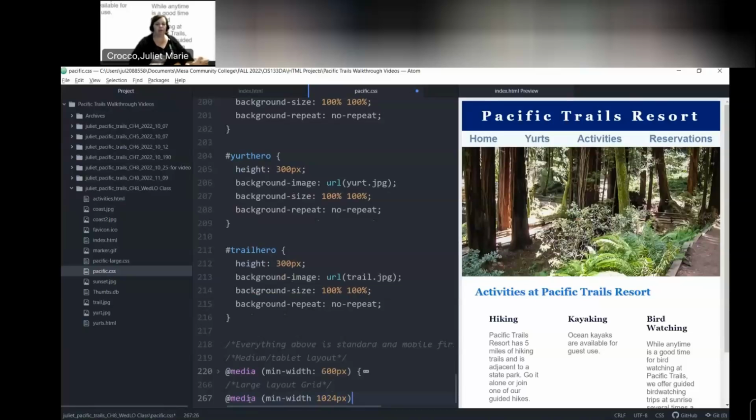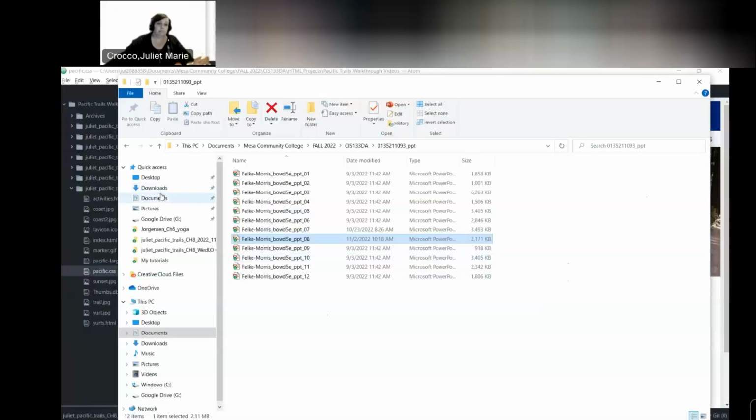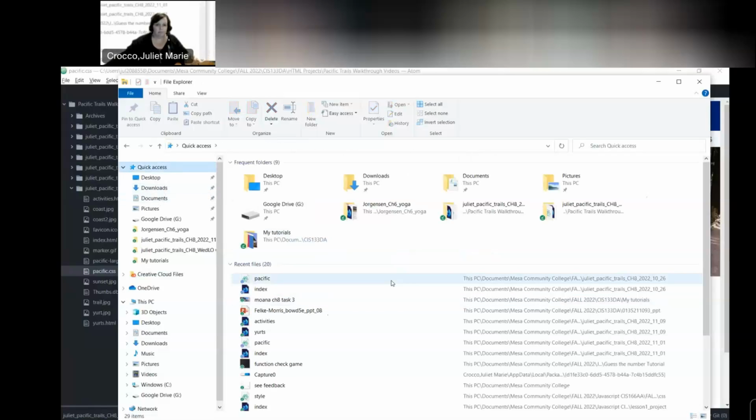Now, the only reason why I agree with this 1024 is that, if we go into the browser and let's see. Here we go.